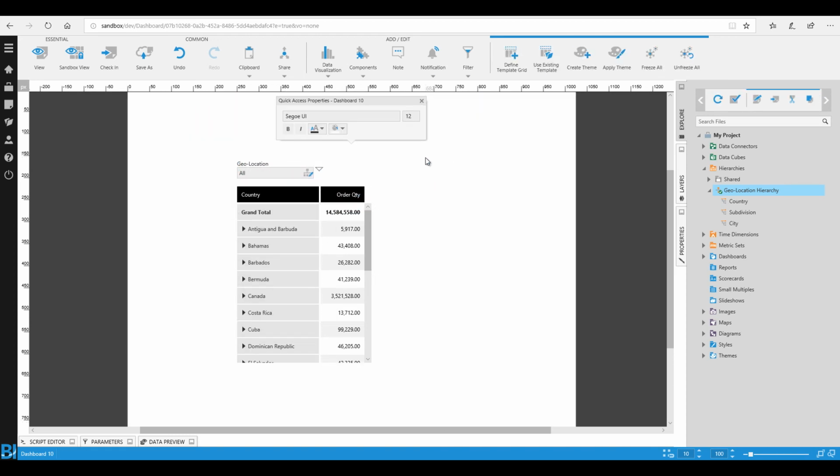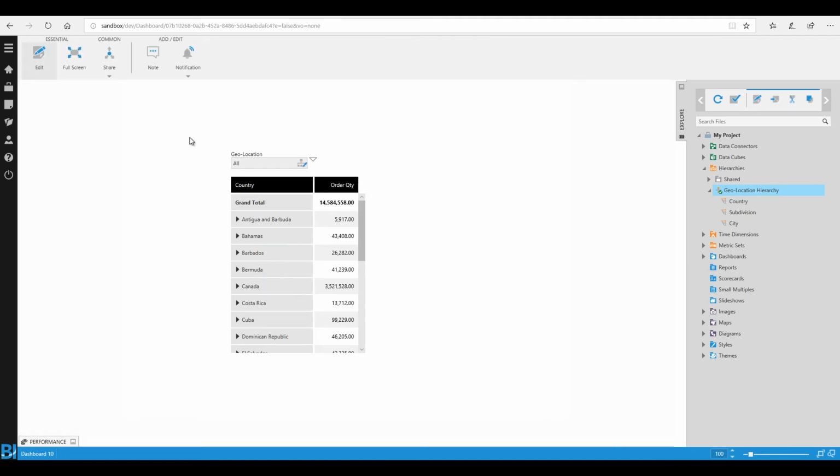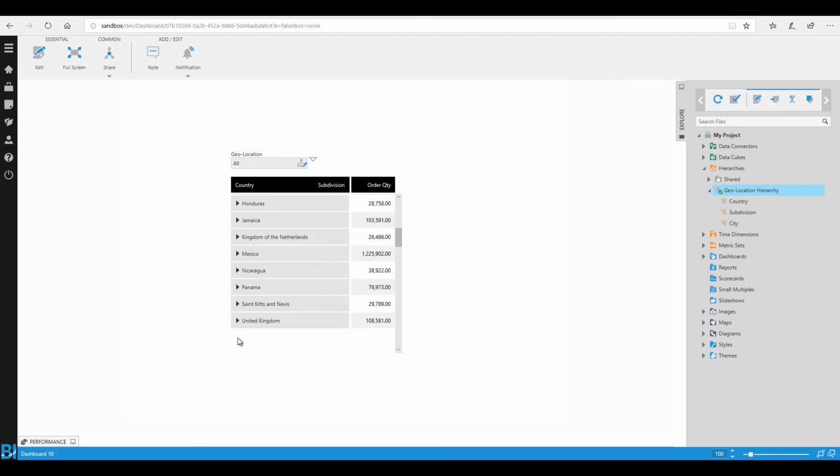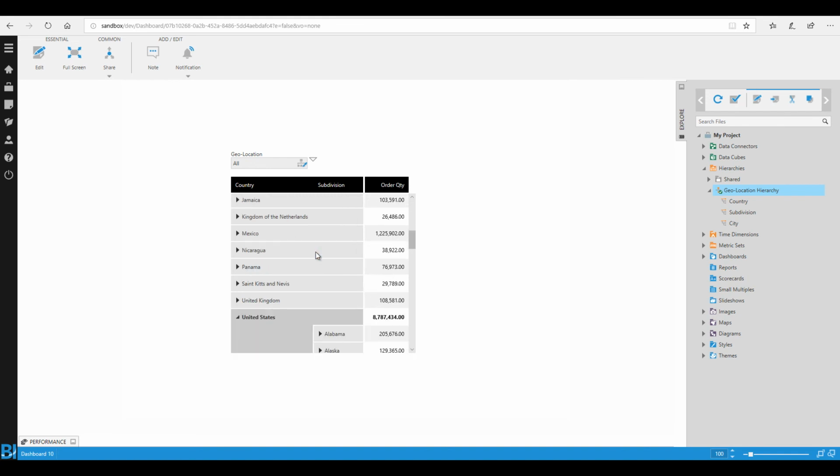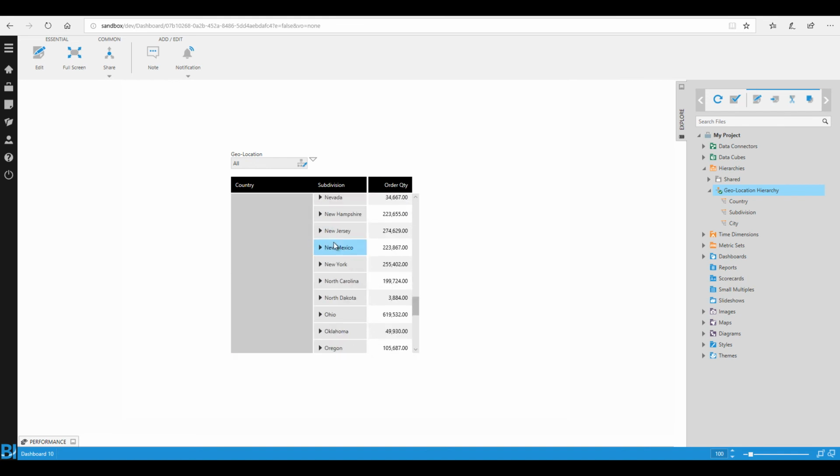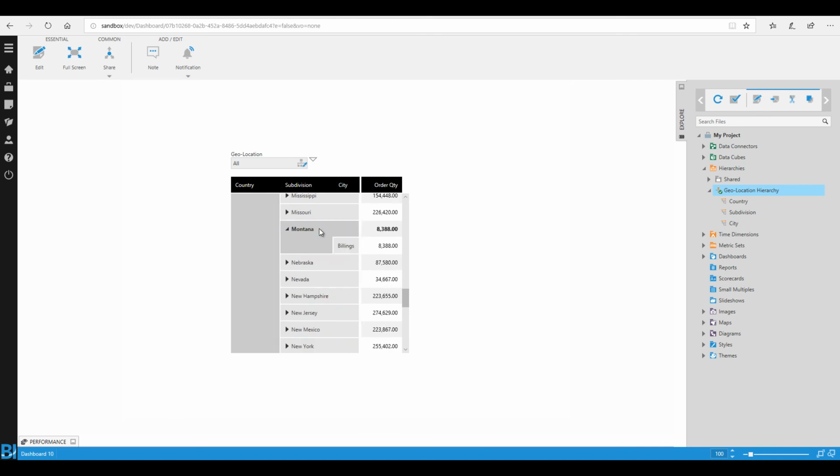All right, let's take a closer look at what this table now looks like. I'll open up the United States and you'll immediately see the next level, which is the state level. I can now expand each state level and you'll see all the cities that reside within that state. However, you'll notice that if I scroll down slightly to Washington, our table is actually skipping the subdivision or state level and instead is going directly to the city level.